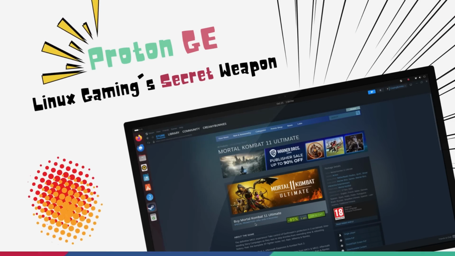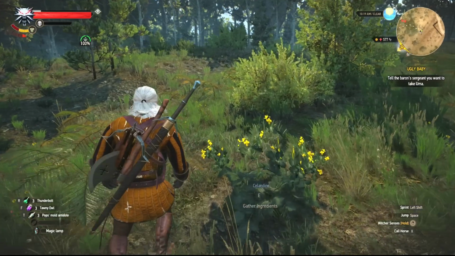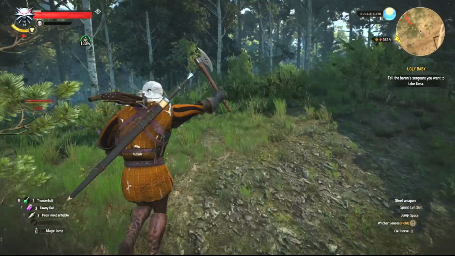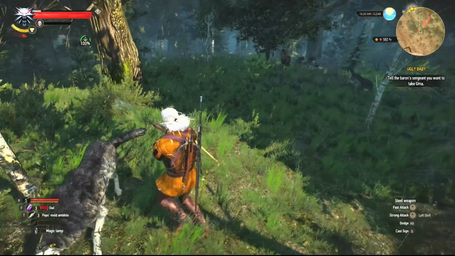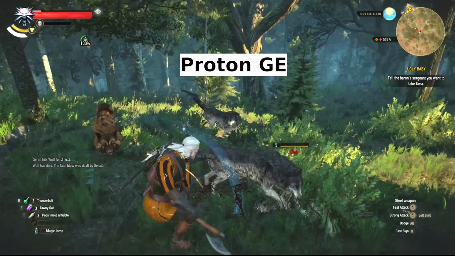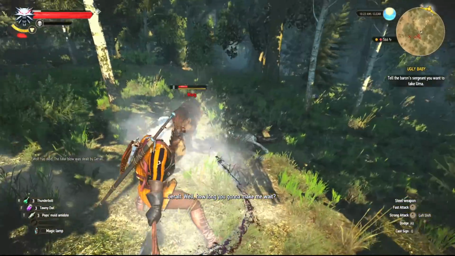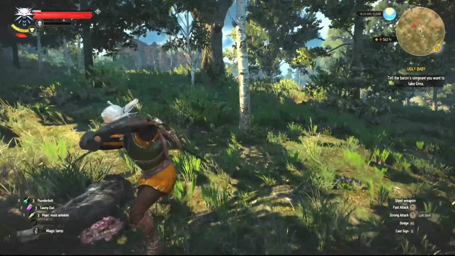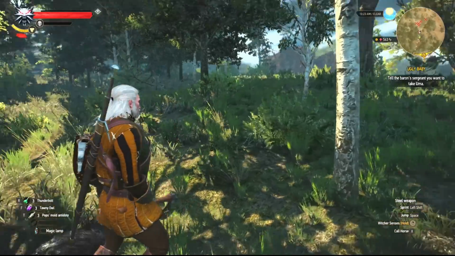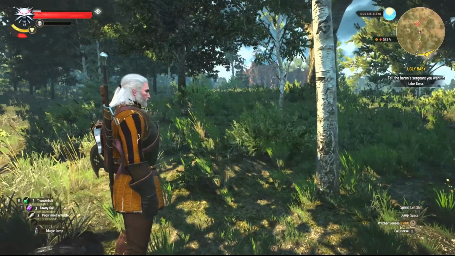Alright, now let's dive into one of the most powerful tools in the Linux gaming scene. One tool that's reshaping the gaming experience for us Linux users. ProtonGE is a turbocharged flavor of Proton created by Glorious Eggroll. And this version is Proton on steroids. It has patches and tech that even the official Proton might not support. ProtonGE is an absolute game changer for all Linux gamers.